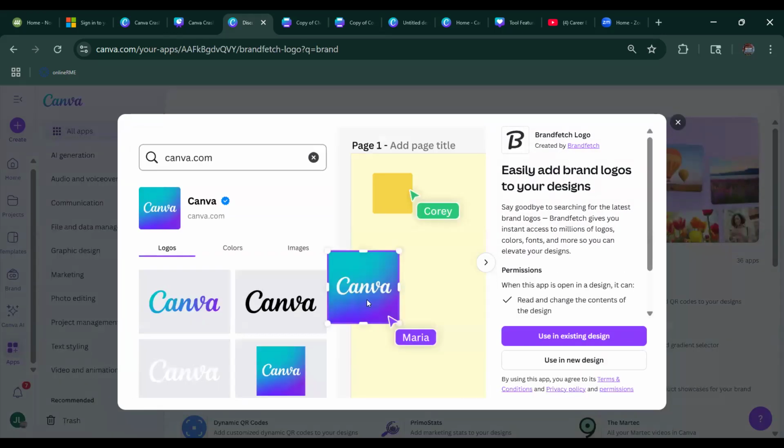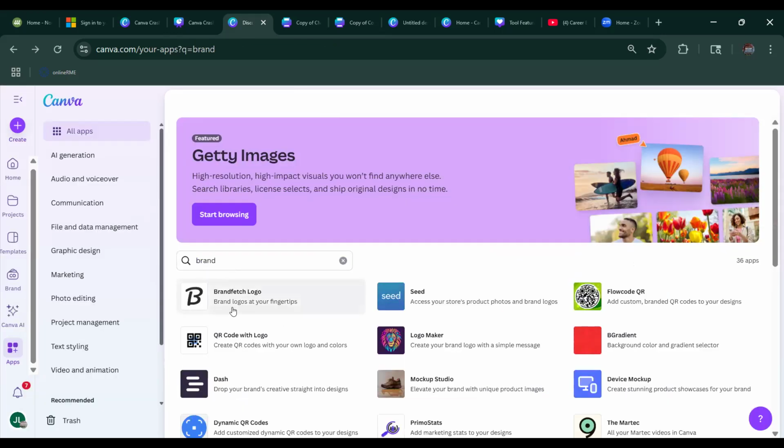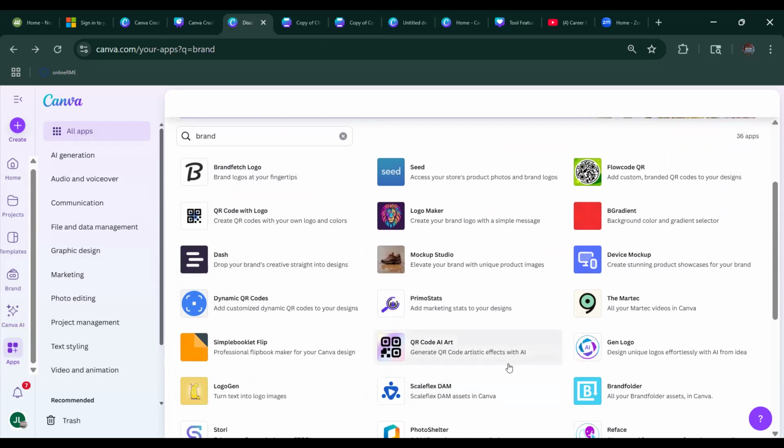So if you want the exact logo of Instagram or Facebook or Google, it actually will pull that logo exactly as is. It's just a fun one that I like that I'll use, but for marketing material it's nice to have the actual Instagram and Facebook logos instead of looked-up ones.